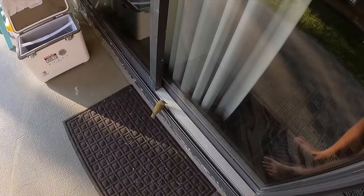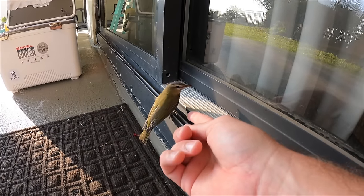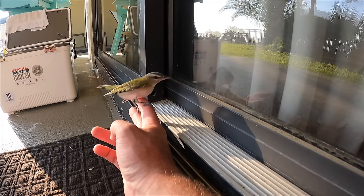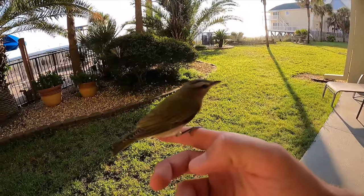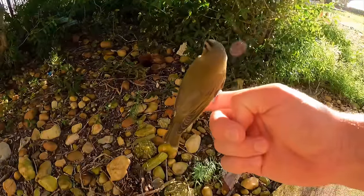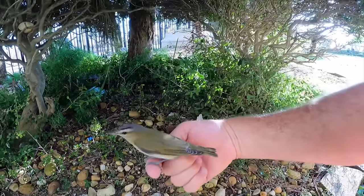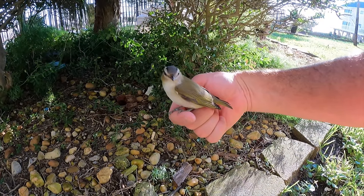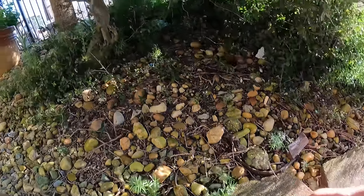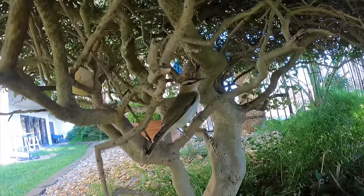All right, so there's this bird just chilling here. He might have run into the glass because I just heard it clink. There you go. You all right? You gonna recover? Here we go. You want to just be my friend? Okay, well, he's pretty tame now. Maybe he's an escaped pet bird. I don't know, that would be crazy. Oh, there you go. Just need to get your bearings. You ran into the glass. Yeah, you're all right.